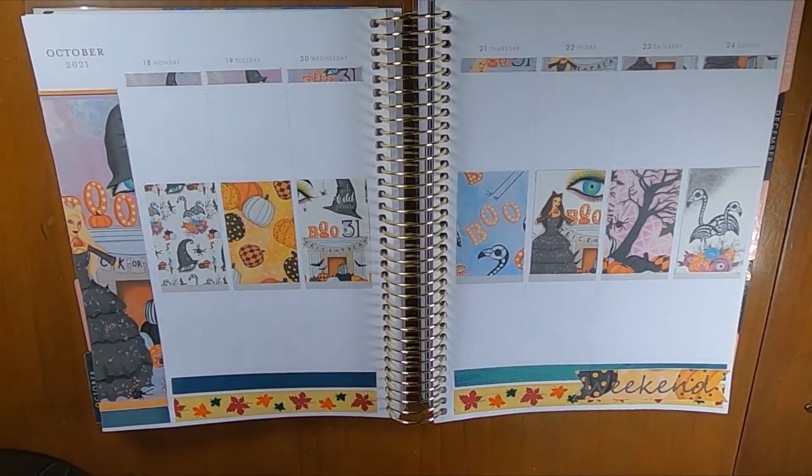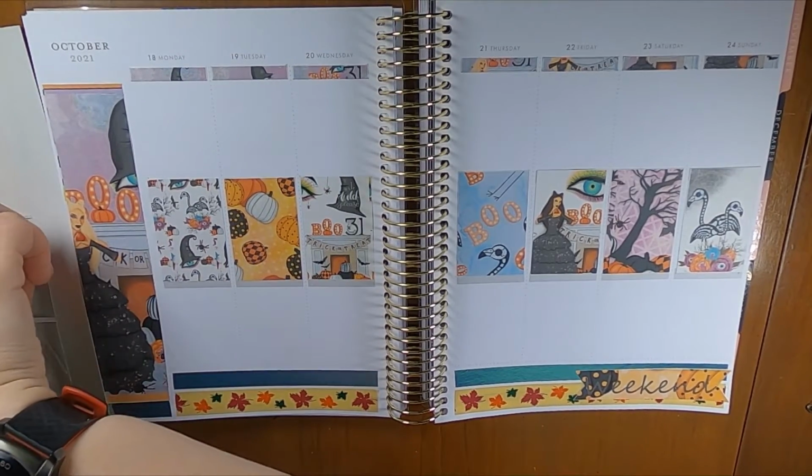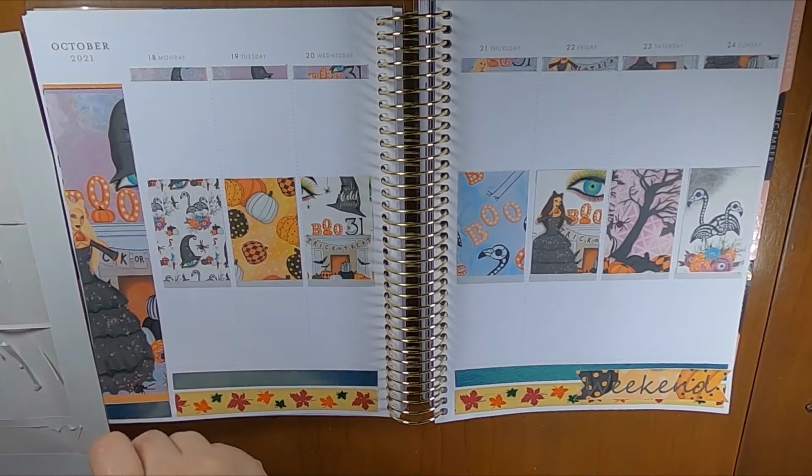All right, that's looking pretty cute. I'm definitely liking the vibes. I like that it's a little glam, but still witchy. I have scrippy scraps all over my fingers that I'm trying to get rid of.